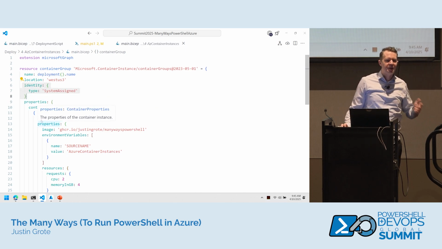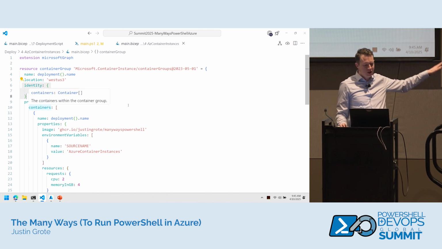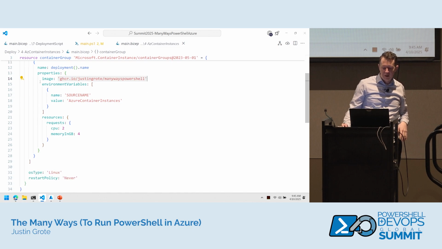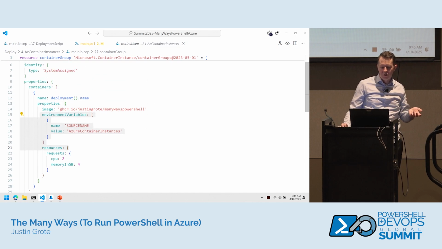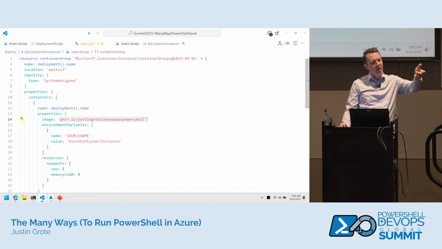Don't have to worry about storing it. Key vault, don't care. Don't even need to start one. Key vault doesn't matter. Don't need it. And all I do is I give it my image and the environment variables and make sure that it loads that image. And we're good because I built that container, that 3-line container, and then published my own container. And so this is now the mini-ways PowerShell container.